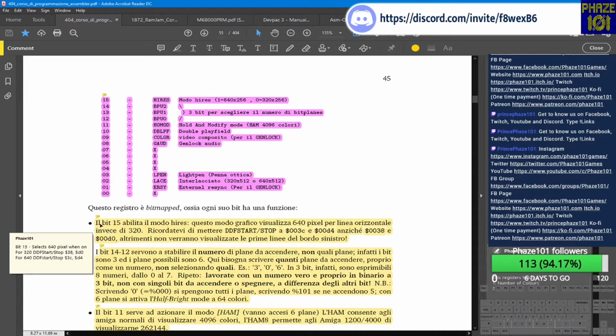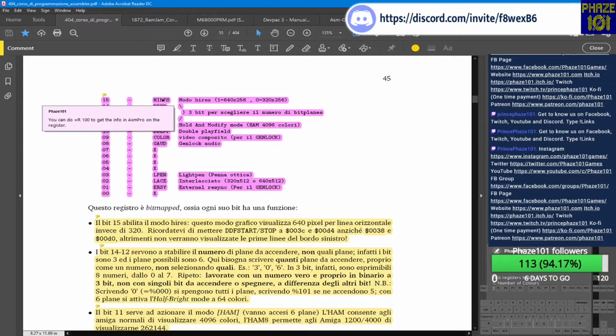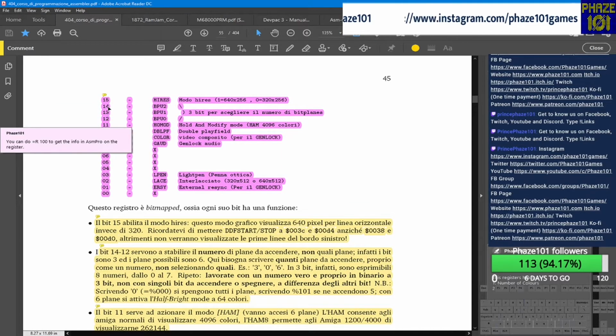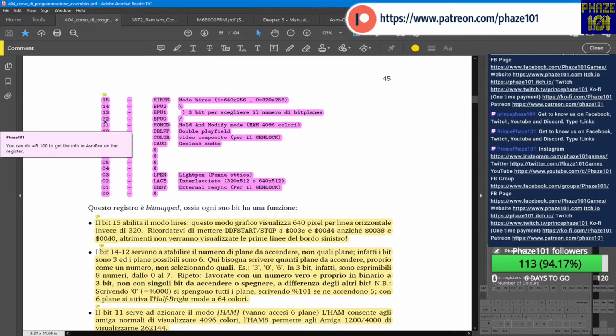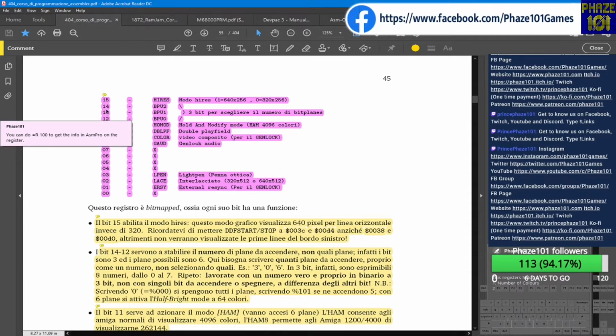So bit 15, if it's at 0 means low res. If it's a 1, it means high res. Now bits 12 to 14 are what we use to define our bit planes. So if bit 12 is 1 and the others are 0, we just have one bit plane. If bit 13 is a 1 but 12 is at 0 and 14 is at 0, then we have 2 bit planes.